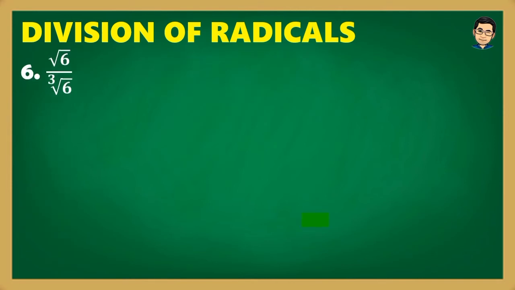So, for number 6, we have the square root of 6 all over cube root of 6. So, since 3 yung index ng ating denominator dito, kailangan din po nating mag-multiply ng cube root na expression. So, kapag nag-multiply tayo ng cube root of 6 sa cube root of 6, magiging cube root of 6 squared. So, hindi pa rin natin maaalis yung radical. So, kailangan, ang i-multiply natin sa kanya is cube root of 6 squared. Dahil, kapag pinag-add natin yung exponents ng same basis na yan, magiging 3.